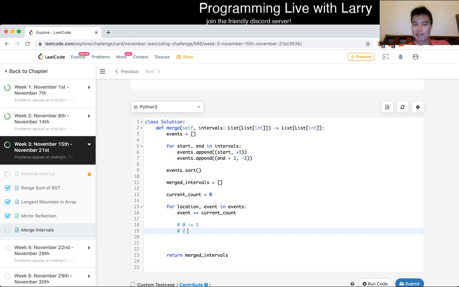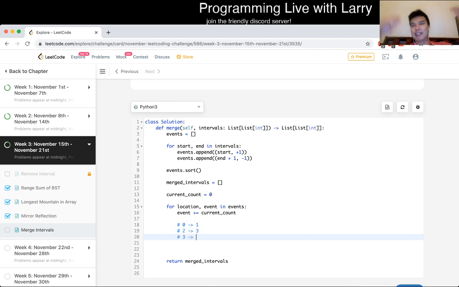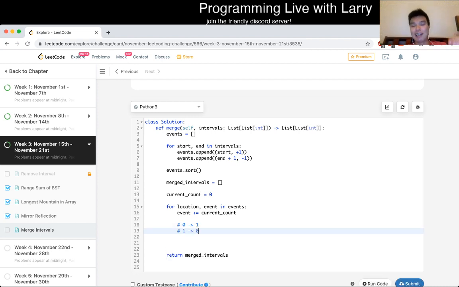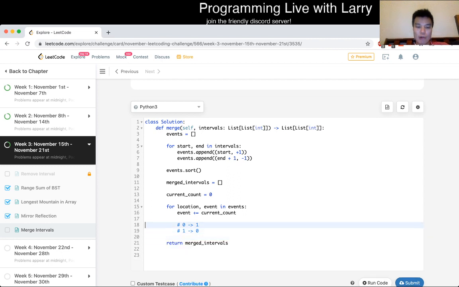Because if you go from 2 to 3 or 3 to 4, it all gets flattened and compressed to one interval anyway. The other one that matters is from 1 to 0, because now it dictates the end of an interval, right? Okay, so given that, now we just have to check those 2 cases.